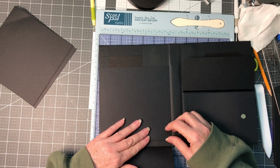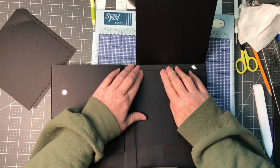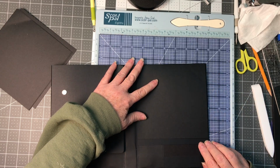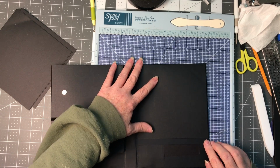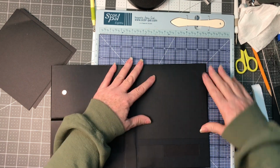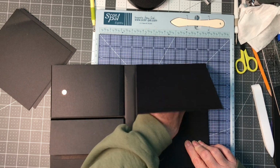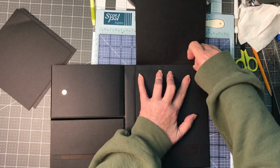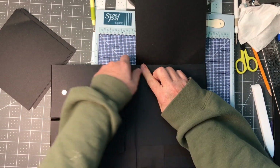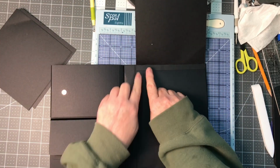Looks a little shy on this side, so I'm going to turn this around. And that's the thing too, as you're putting these on, just flip them in all the different directions so that you can see what you want. Because sometimes when you score, your score folds a little bit different on different pieces. So that's why sometimes this doesn't lay exactly where you want it to lay and doesn't match up exactly. So I'm trying this to see if this helps me, and here I keep getting little pieces of my hair all over. Terrible.